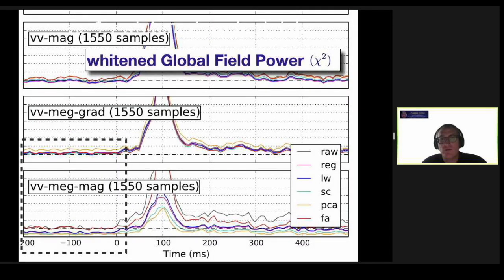You can also look at what people call the global field power after you've whitened the data. Mathematically, the statistics tell you that once you do this, you recover a chi-square distributed variable, and this is what you can actually test. So if you've done your whitening properly, if you've done your pre-processing properly, exploiting the multivariate nature of the data, then the color-coded lines that you see here should be roughly around 1. There's a reference at the end of this presentation where you can learn more mathematical details about this. But the take-home message is that you can make these simple plots to check that your hypotheses are correct.